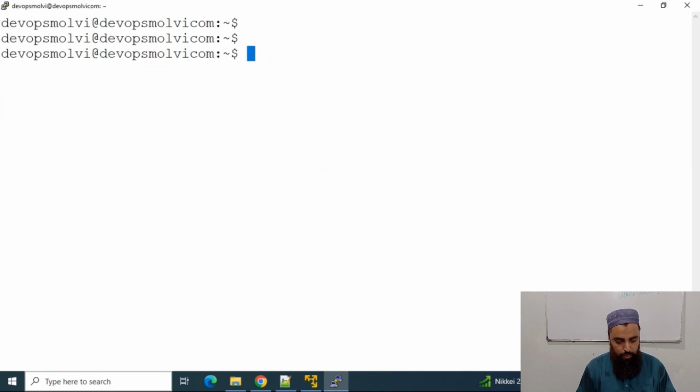We would be adding sudo usermod -aG. We have used this command. If you remember, we used this command to add multiple users into a single group. So this command is usermod -aG docker devopsmolvi.